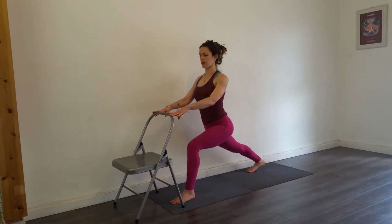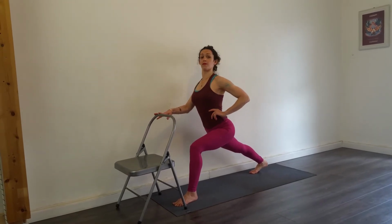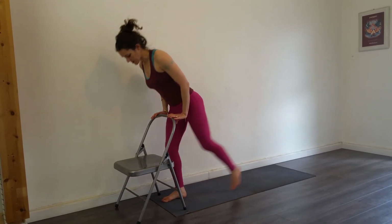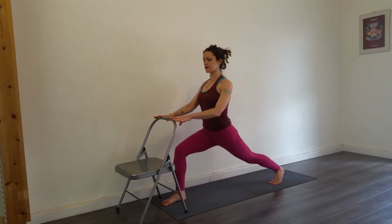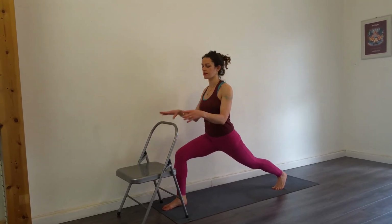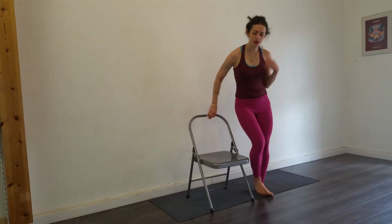I'm just going to see how that feels, what kind of accessibility I have to send that leg back. I'm not dropping my belly forward, I'm lifting from the heart. And then I'll try it on my other side. And see, does it feel the same? Is there a difference in sensation? Is it more stiff, etc.? And then you come back, and you work through this series again, second side.